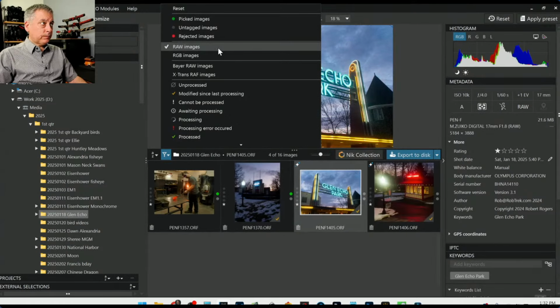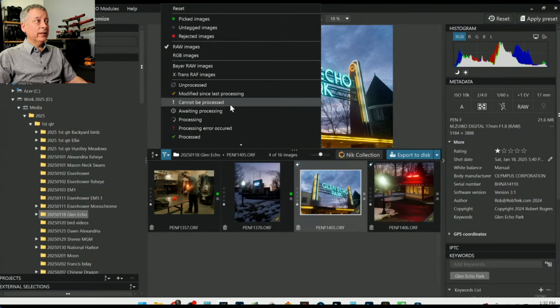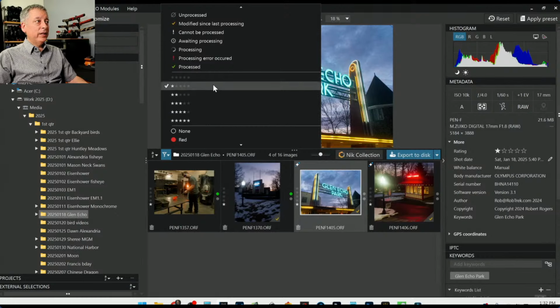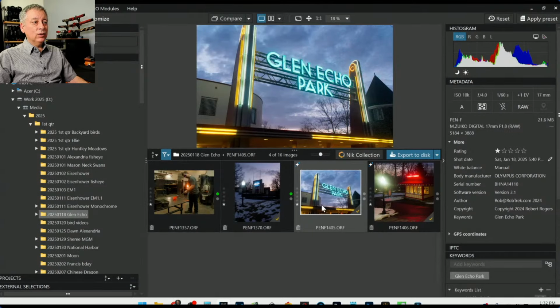But usually I just select raw like that. And I've also selected 1-star. So now I'm looking at all the 1-star images. So that's generally always the first thing I do, I start pruning my images and select the ones that I want to edit.